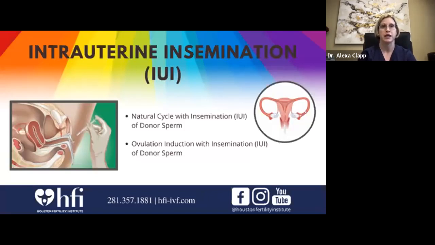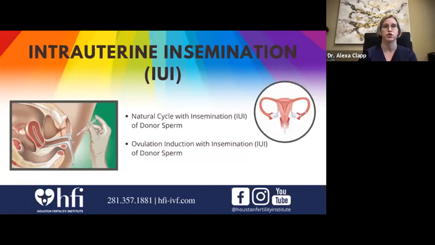This medicated cycle is usually paired with oral medications. You may have heard of Clomid or letrozole, and less commonly injection medications are used. Typically this type of cycle starts on your period or coming off birth control pills, or if you hadn't had a cycle, depending upon your blood work and ultrasound. You take the medication, which is usually the pills, for about 5 days, and then we see you back for monitoring visits. The monitoring visits are measuring your body's response to the medication.